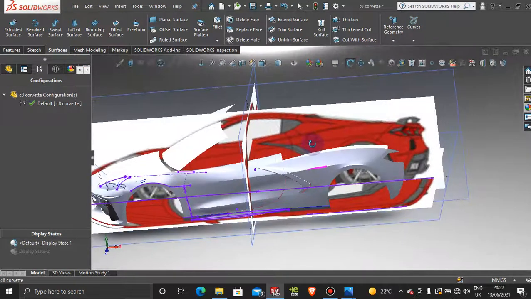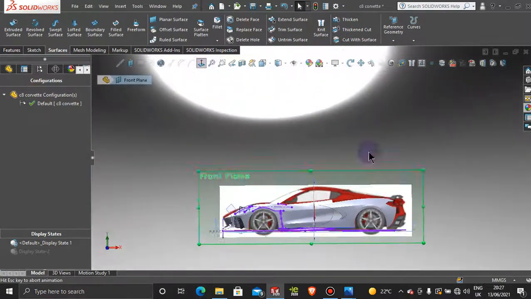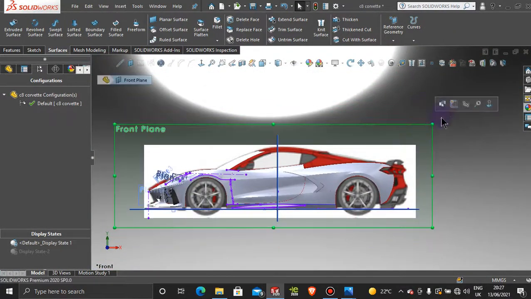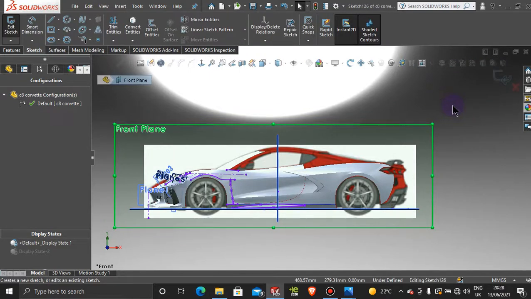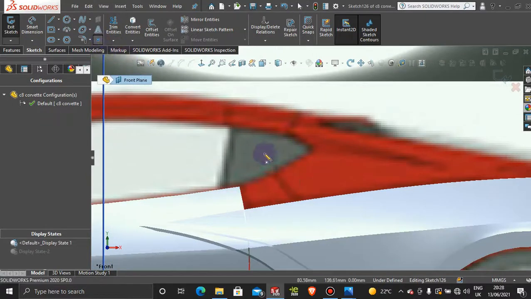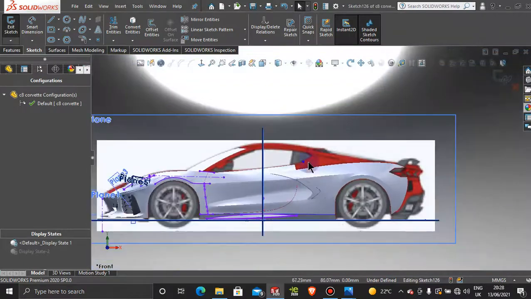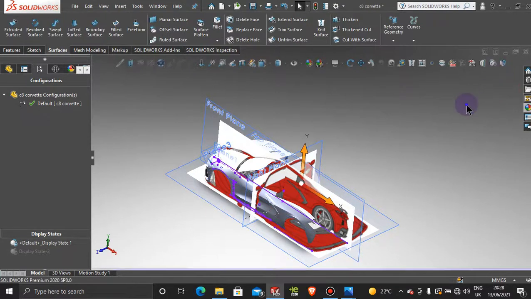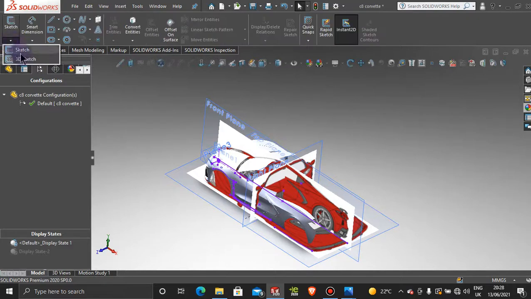Okay, so we want to determine these points here. So let's click on the front plane, on auto profile, and we're just going to drop a point on that section. So make a sketch on the front plane here. I grab that point and then drop it somewhere here. And then always we're gonna exit the sketch. And then we're gonna jump into 3D Sketch.